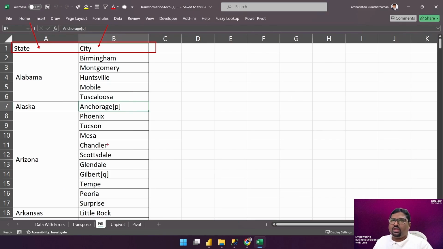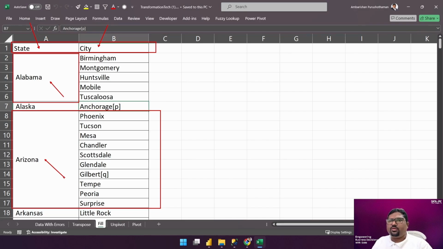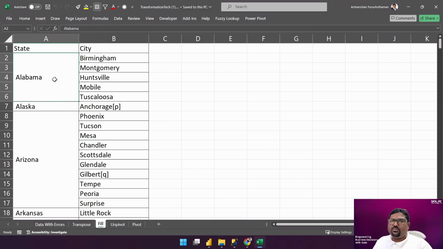Now one of the things that you'll notice is that we have some merged cells here. Can you see that? Alabama, the cells are all merged. We have Arizona, the cells are all merged. Merged cells are a good thing that happens with Excel sheets, and when you have data in a merged fashion, it becomes easier for a human being to read this information. So whenever you have a merged cell, it becomes easier and simpler to understand your data, and that's the reason most people have merged cells inside Excel.